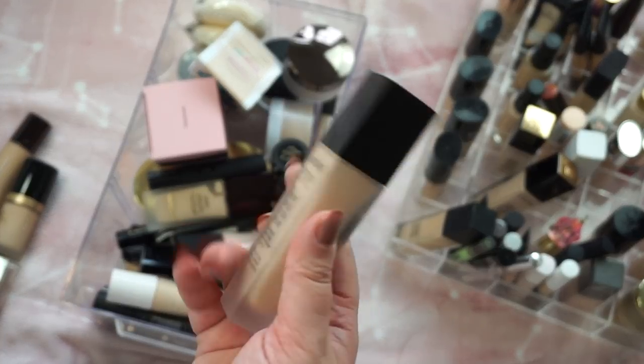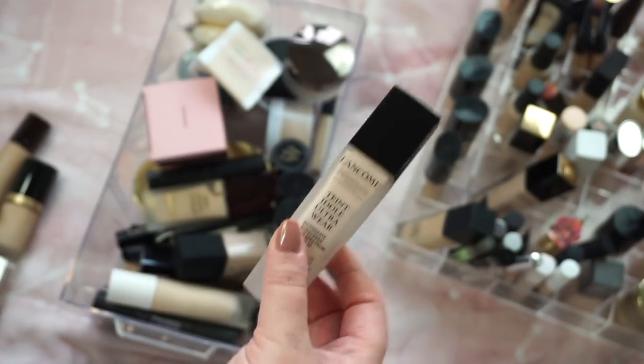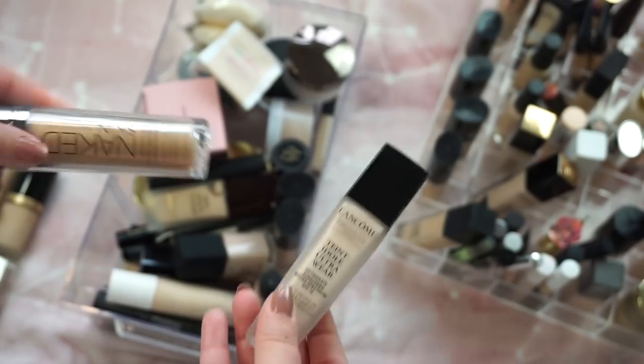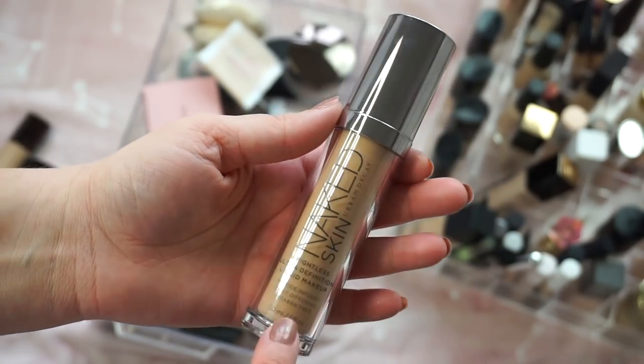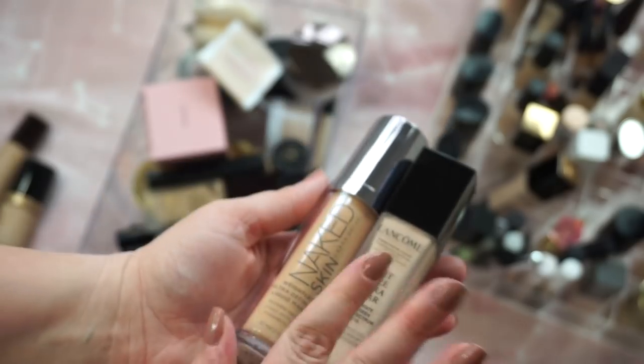I have a backup of the Lancome 110 Ivory Cool. This is my favorite. If I had to pick a shade, this would be it. And I really love this one. So this is a brand new backup. I also have another Naked Skin. I actually just finished my other one. I love that foundation so much. So these guys are staying.